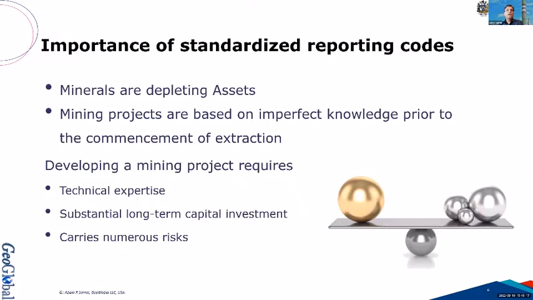However, even though these are all different reporting standards, there is a need for standardized reporting codes, through standardizing the terminology and definitions and those kinds of things. The reason for doing that is, as we know, mining is based on depleting assets. That means once a mineral is mined, we can't really go back and find it again. So this is a depleting asset, and projects are based on imperfect knowledge.